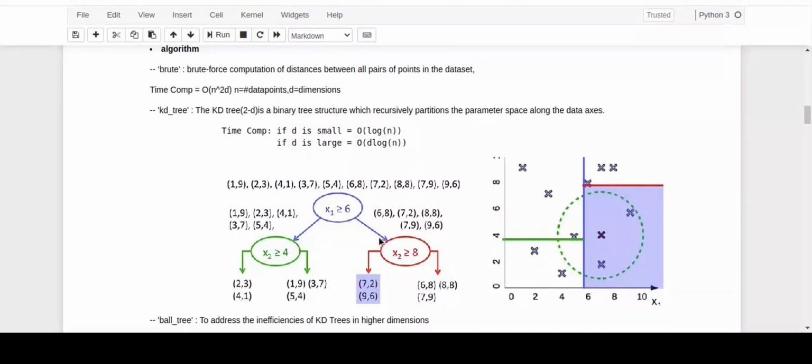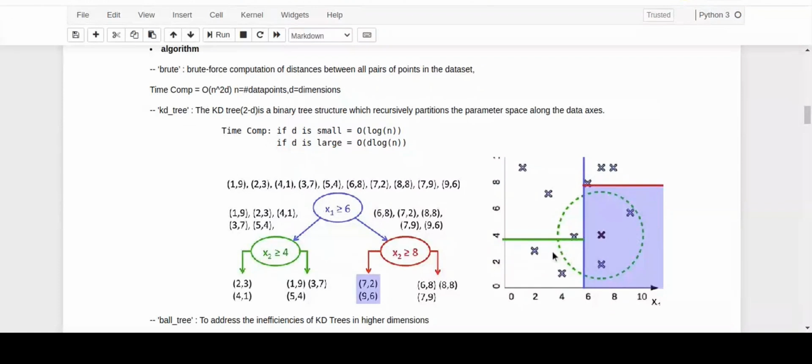So if yes, then these points will be on the left side, and on the right side these points will be there.